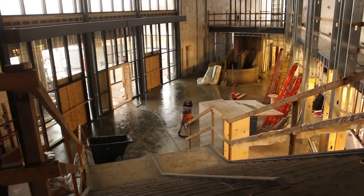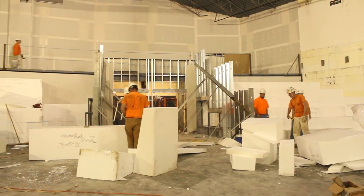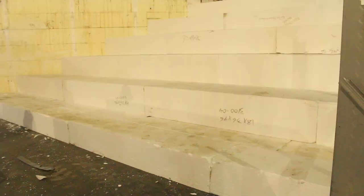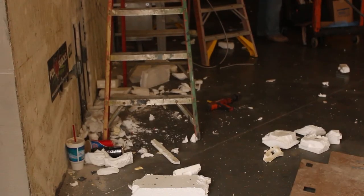You walk in and it's stadium style seating with a sloped floor. So we're excited that we get an opportunity to basically create more space for visitors to come. We look at that ministry building as a tool, not just to have a brand new shiny kind of toy, but rather have more space for people to come to find and follow Jesus.